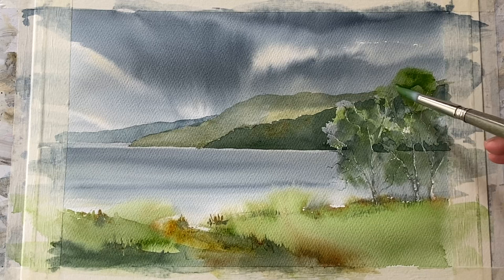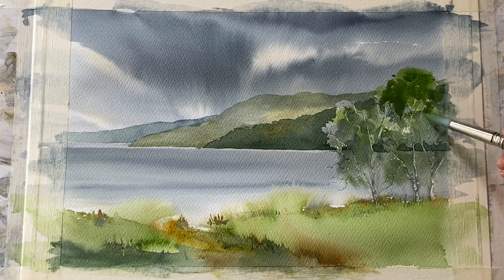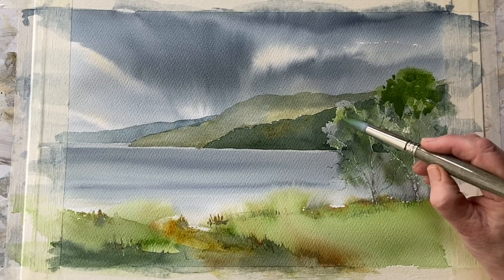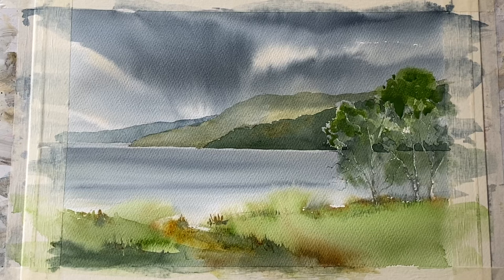And now that my mountains are done, I'm going to build up my tree canopies on these two trees, which are the main point of interest that lead us across to the mountains and then the sky. I'm working around the paint that's already there. I want some of that showing through because those layers are what's going to give me shape and form. Just working around the edges, getting in some darker values.